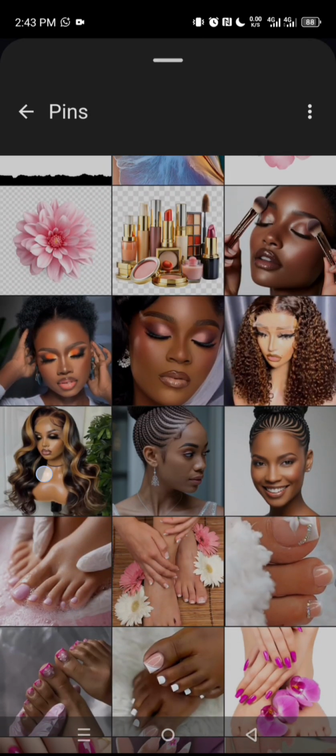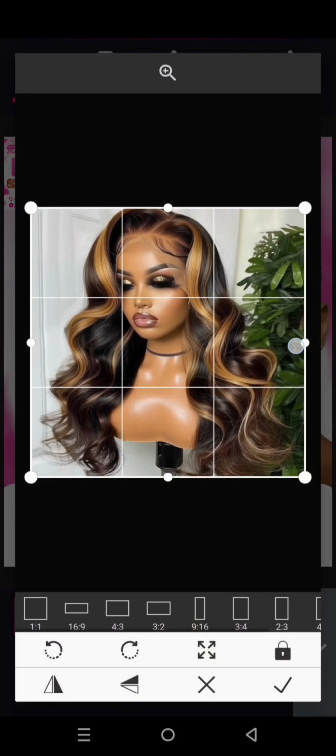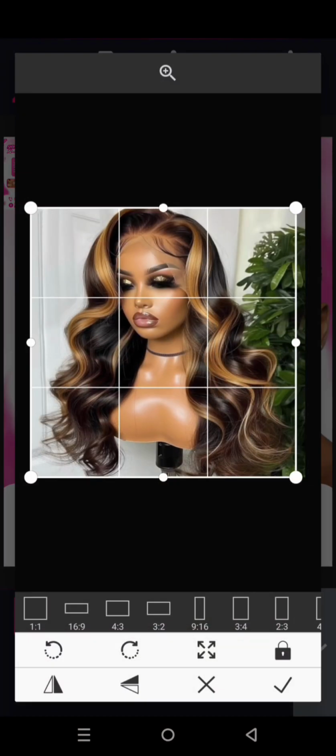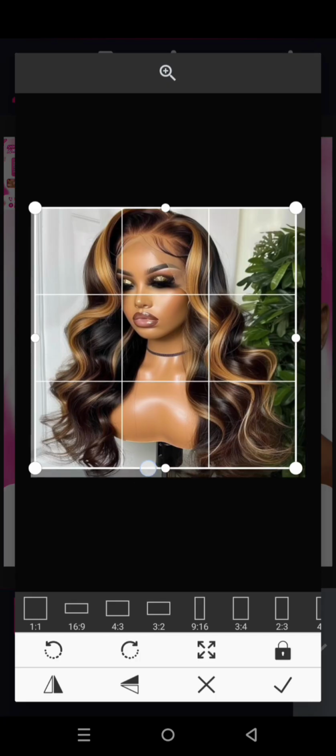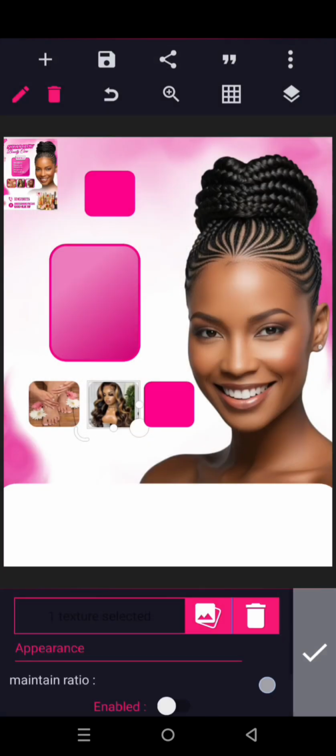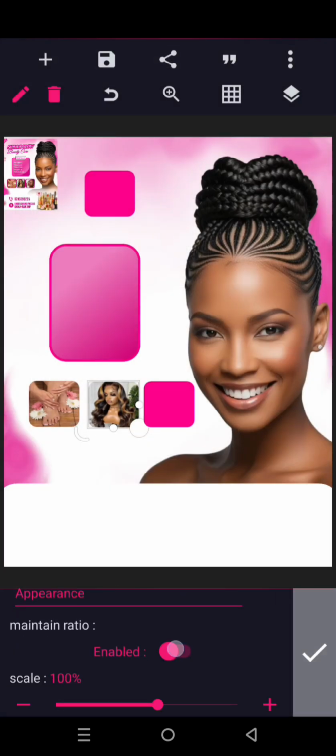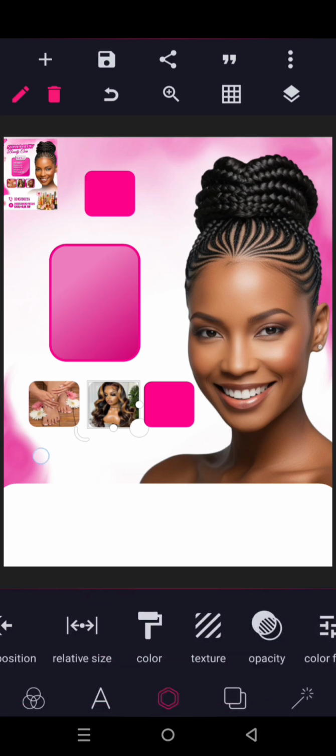So the next one is wig making, and I used this, so we can use this one. So maintain ratio, we click on it, we are proceeding.